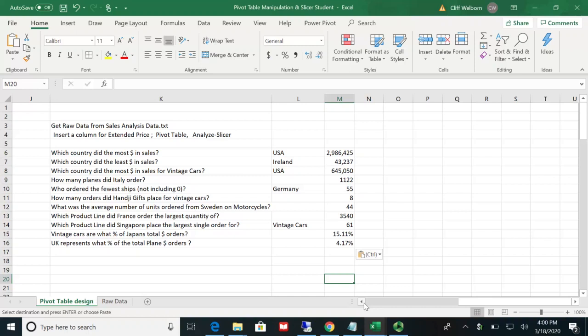So that's pretty common, that we have one data set but a whole bunch of questions that can be answered, and that's the beauty of having a large data set and being able to create a pivot table, is that you can answer a whole lot of questions with just one data set. So I hope that helped out. Hope that gives you some practice designing pivot tables and manipulating them and using your slicers to answer all the types of questions that people are going to have.